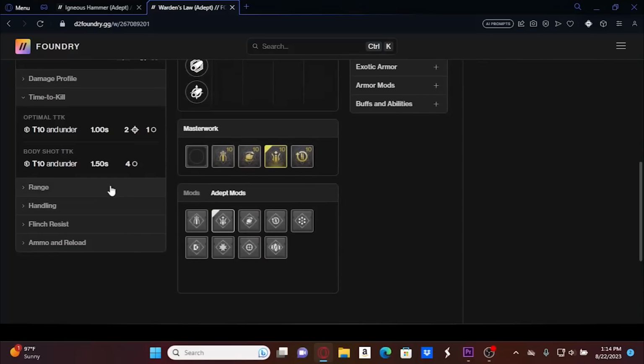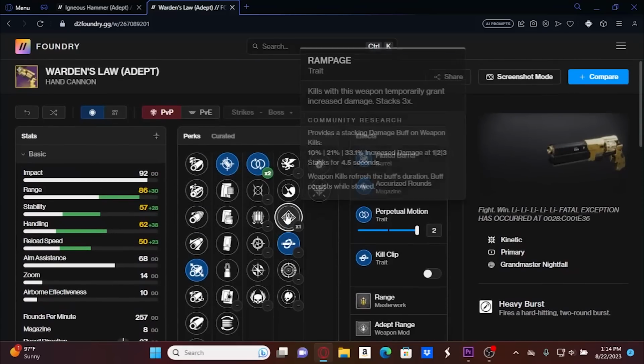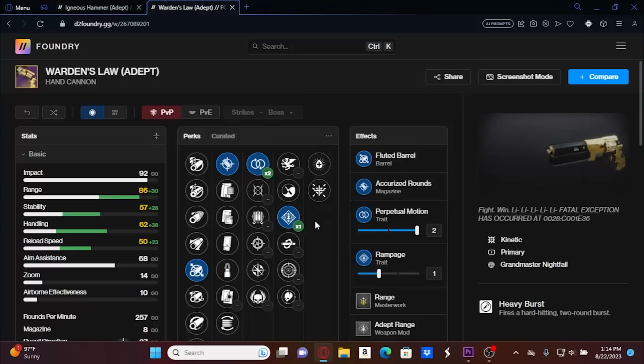And this gun is going to be hitting at 35.6 meters of range, which I kind of wish it skilled like a 120, but that's still not going to be too bad at all. If it is 2-tapping with Rampage at 1 stack, like I said, it's going to be a pretty goddamn fun weapon to use. Anyways though, that is pretty much going to be everything that I have for today's video.